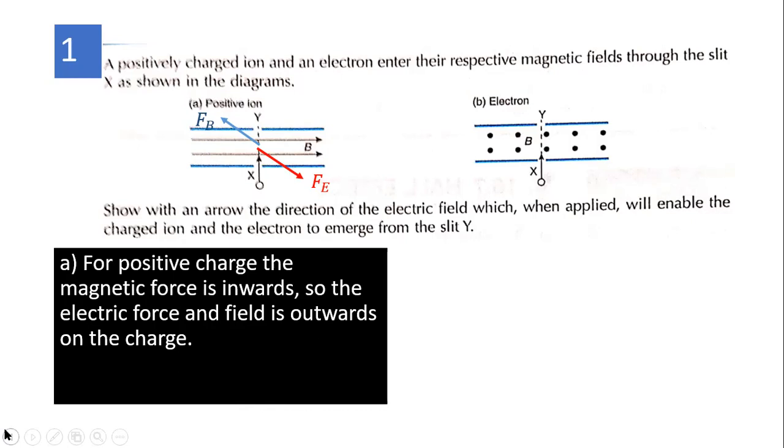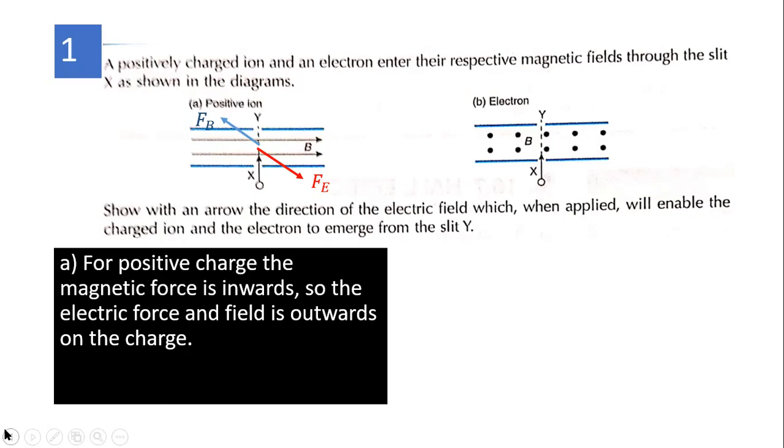Wait, teacher, the first one, the magnetic field was going to the right, and the current is the movement of positive charge. So the electron now is going up, so the current is coming down. So the force is going in, right, teacher, for the A. We are not talking about A now. A you have done already. Now we are going to B. Don't get mixed up.